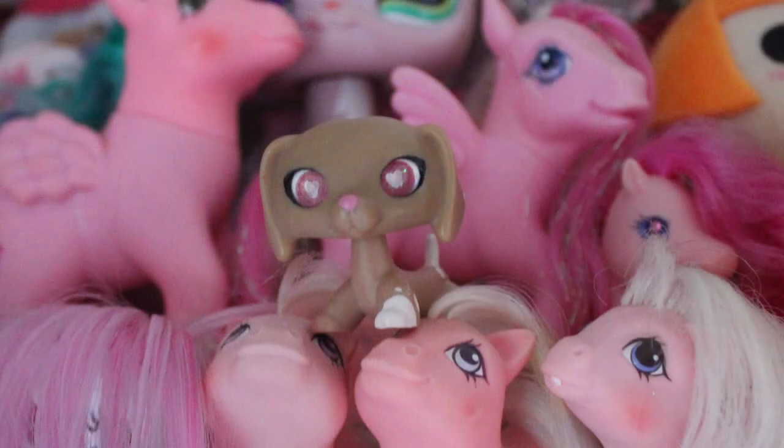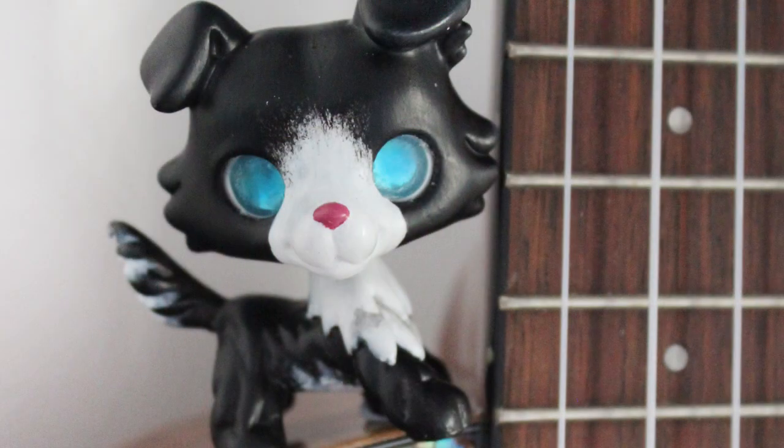So we're gonna be doing a little tutorial today. It took me a few months to kind of get to my style and how I wanted to perfect these resin eyes, and I hope you can understand that I didn't really want to share my tricks of the trade while I was selling on Etsy.